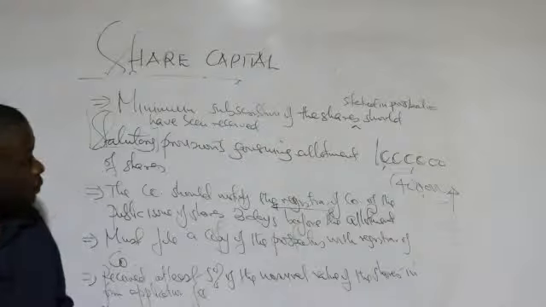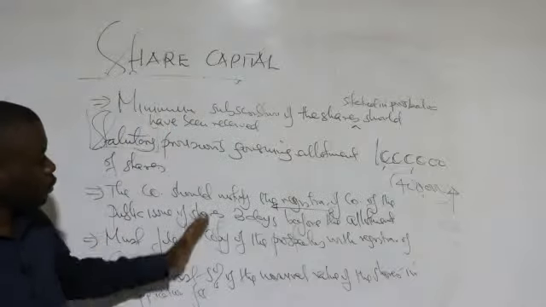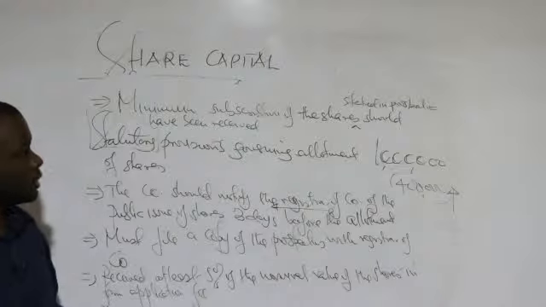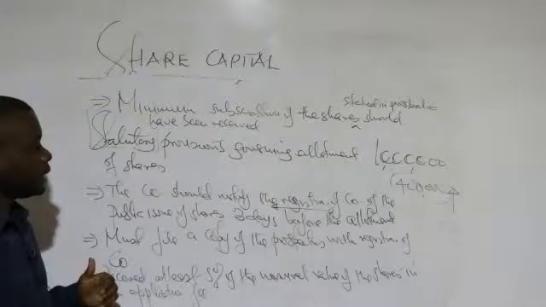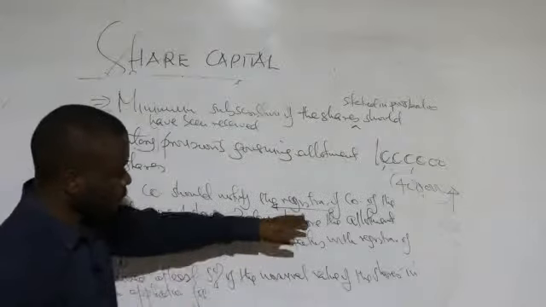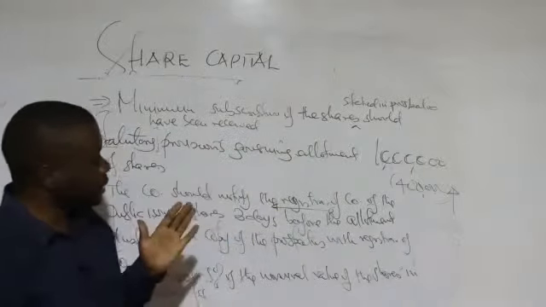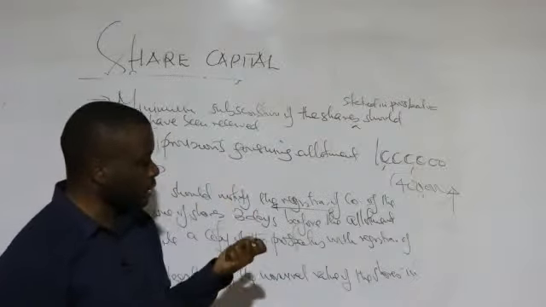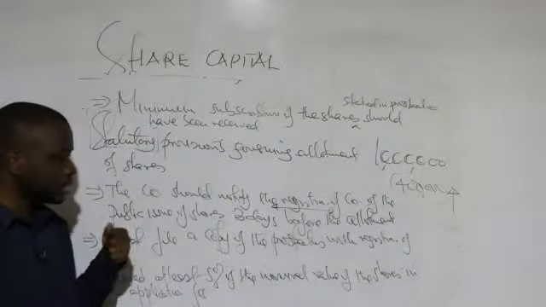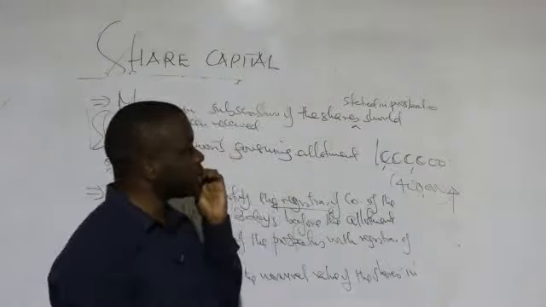Then another key thing that the company will do, once they have allotted the shares, having followed all the procedures or rules, is what is known as a return of allotment to the registrar of companies. So they'll give a report to the registrar on how they have been able to allot the shares. Of course, before they allot, they have to notify the registrar 3 days prior to the allotment. But after they have allotted the shares, they have to do what is known as a return of allotment to the registrar of companies.